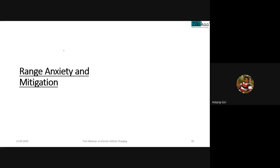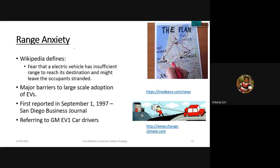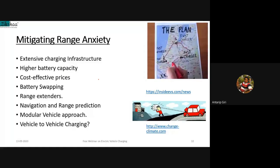Again, one other thing I'll just touch on is range anxiety. You must have heard of that, if you are interested in EVs. Wikipedia defines it as the electric vehicle having insufficient charge to reach the destination. That's the main idea behind it.